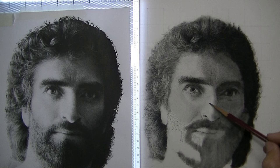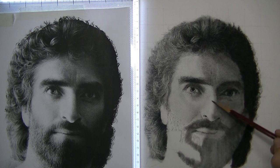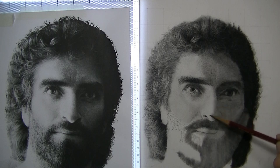But you'll never get that out. And you'll have such uneven tones too, because you will not have the advantage of being able to just keep going over an area without pressing, just let it ride on the top. You won't have that opportunity to get that even skin tone or any other even tone that you want. Now you notice that the nose is no longer paper white, but it's very subtle, very subtle.